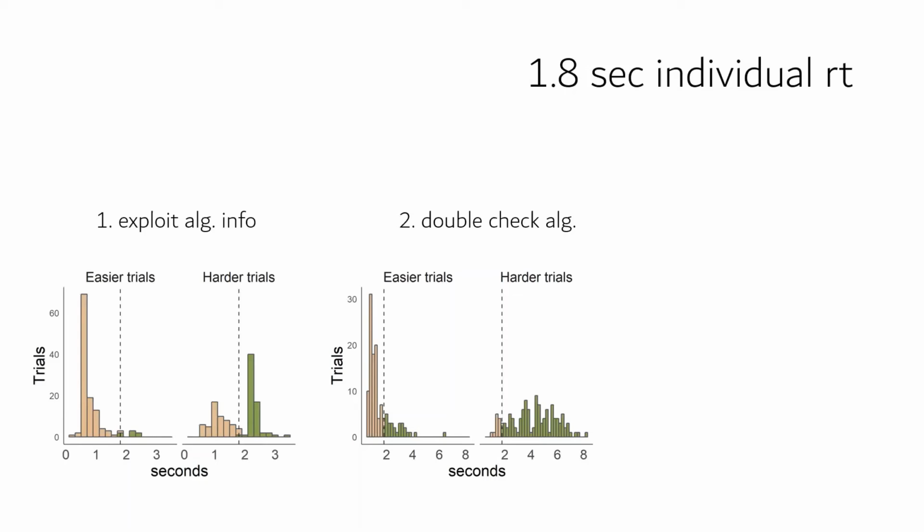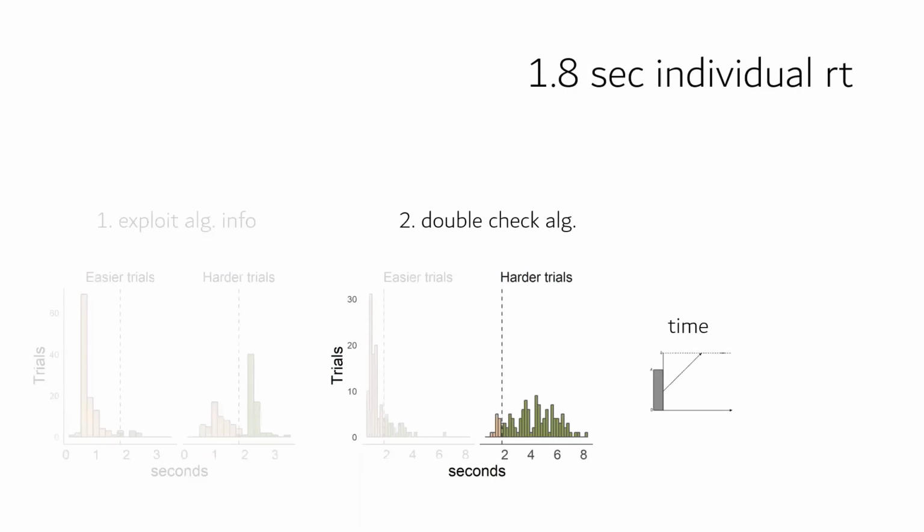And so there's another kind of participant that's doing something similar in that they're relying on the algorithm extensively, but then they're also laboring, trying to double check the arrow in this time after the algorithm is loaded. And so they end up taking substantially longer on a large number of trials because they're trying to double check every single arrow against what they see in front of them. So for these participants, we expect the timing accumulator parameters to be most informative, mostly because these participants have access to both their own evidence and the arrow for most of their trials.